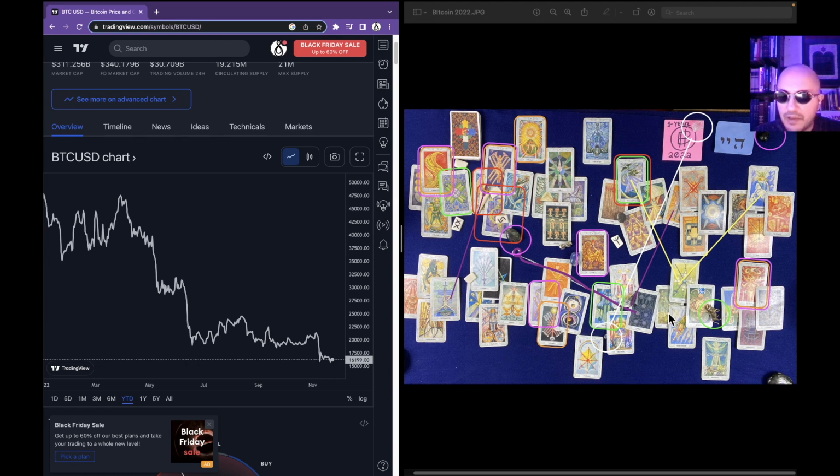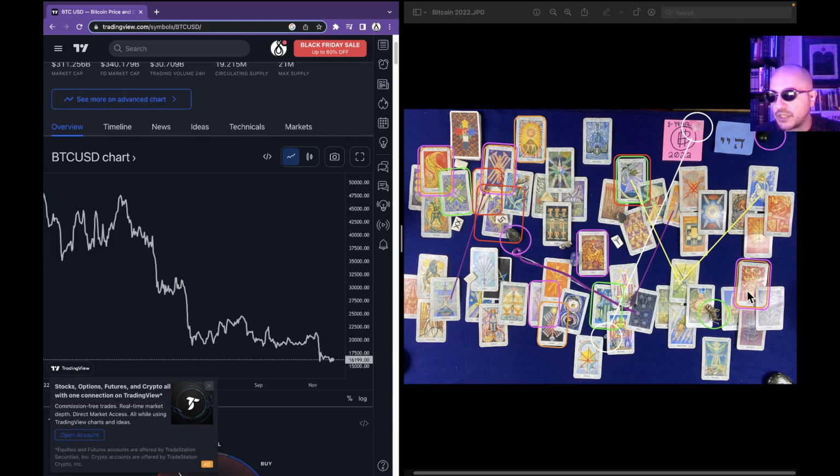And then where we're at right now, this is that Ace of Discs, this big drop here, Ace of Discs. So we should see a relatively strong rally moving out of this, especially because this has been a down kind of year, and the overall theme here is a big move to the upside, reaching for distant resistance. So we'll probably see something like that in this final month of December, especially because we have this correlation here with the Ace of Wands. We have this correlation to the theme card here. So we'll see a big move to the upside, reaching for distant resistance. And with that said, it's also the Ace of Wands, an opportunity to open up a short position.